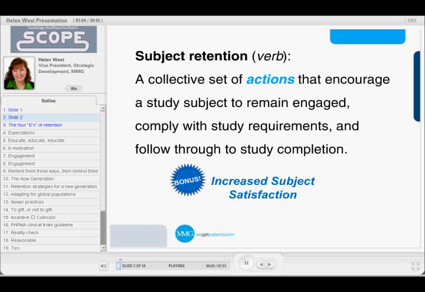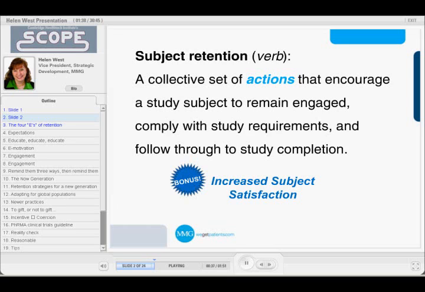So what do we mean by retention? Because just as Abby was saying, I think we mean some different things when we talk about feasibility. The same is true for some of our other terms, and that extends into retention. So something that I think is important is that we really do think of this as a set of actions. It's not just a mentality. It's not just that we want the patients to stay static. It is actually an action to be retained in a clinical study. And there are three components that come into play for this.